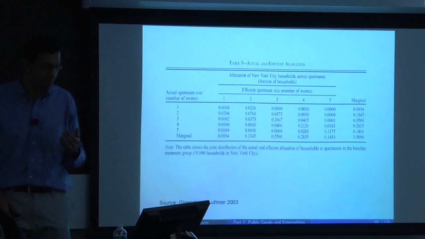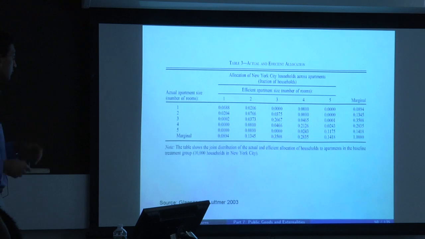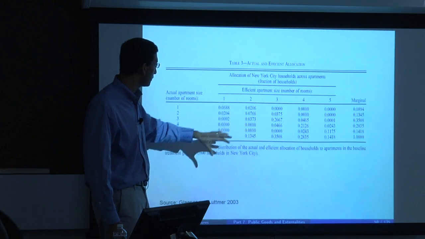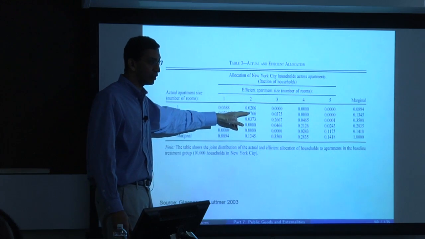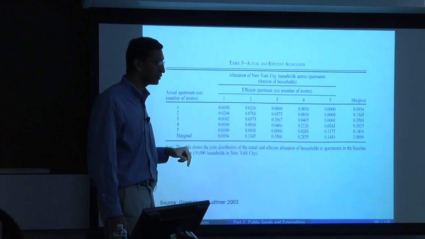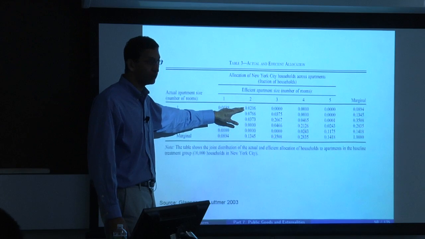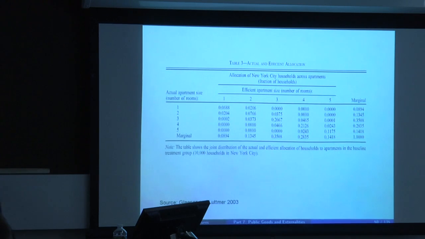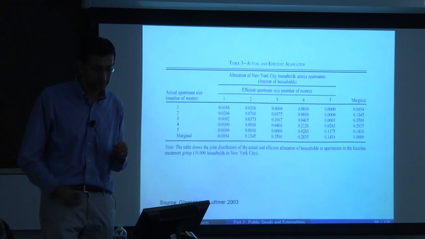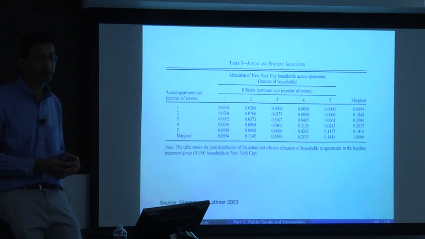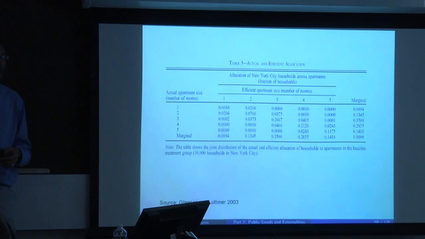So for instance, take 2-bedroom apartments. You see 7.6% of the population in this cell where they should be in a 2-bedroom apartment, and they are in a 2-bedroom apartment. But you see nearly half that many in a 3-bedroom apartment, and a third as many in a 1-bedroom apartment, which suggests that a good chunk of people are being pushed off of the optimum because of the New York City price caps, right? So there's substantial inefficient allocation, basically, is their calculation, and then they can measure the size of this misallocation.